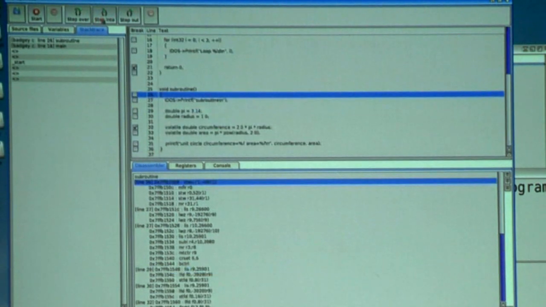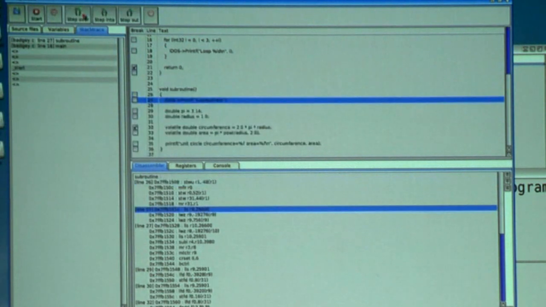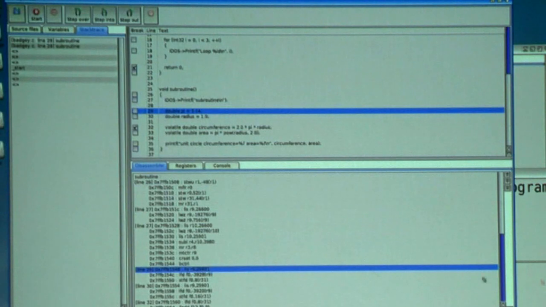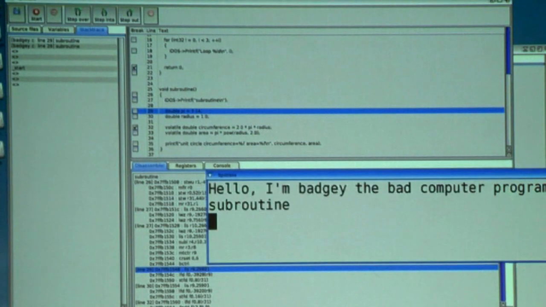I'm going to step in. So now I'm in the subroutine, right? And I just want to maybe go a couple more steps. So I'm going to do a step over, and do another step over. And it's doing something with that line. Oh, there we go. Now I stepped over. There should be an output. It says subroutine over here. There is. Woohoo! See? It says subroutine. Because it did a print.